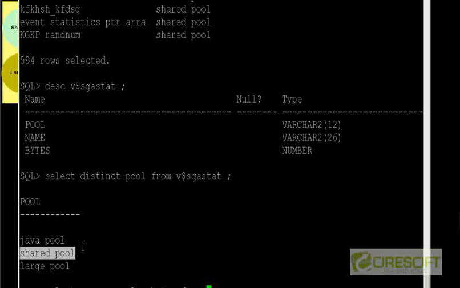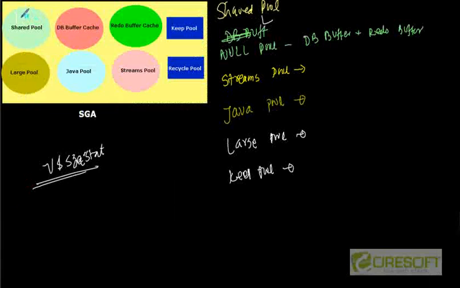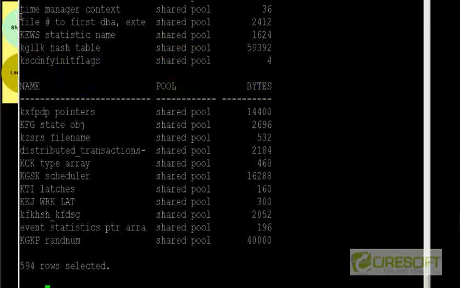So select name, pool, bytes from V$SGASTAT where pool is equal to 'shared pool'. It looks like the shared pool consists of 594 different things, and we can also see how many bytes are allocated for each of them.